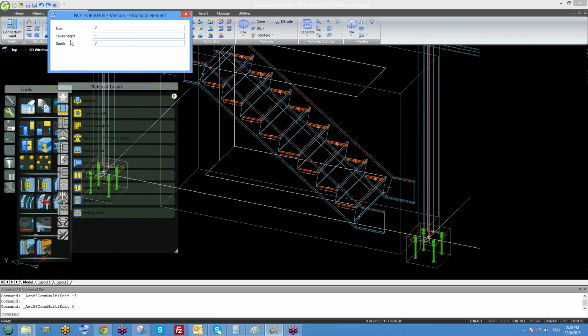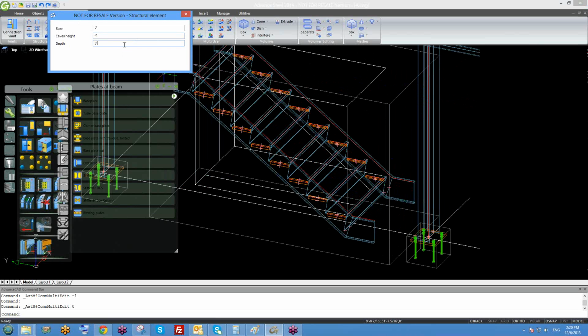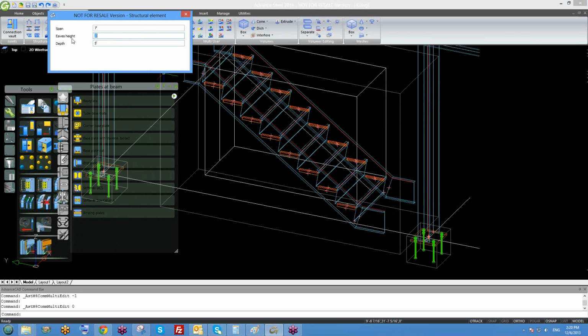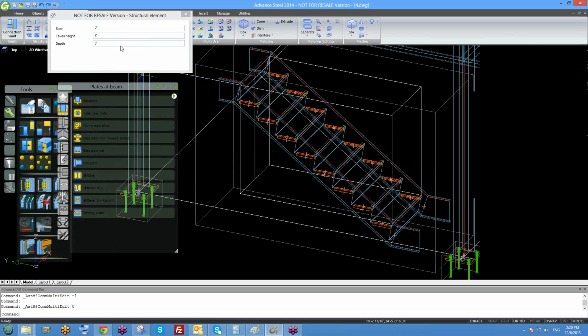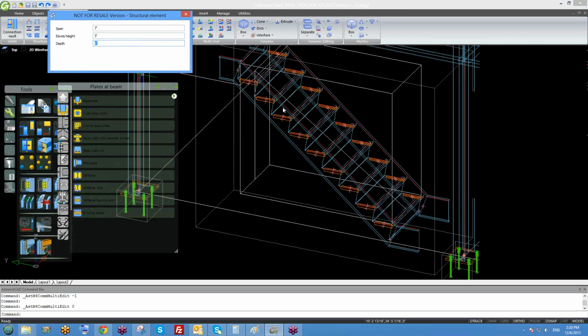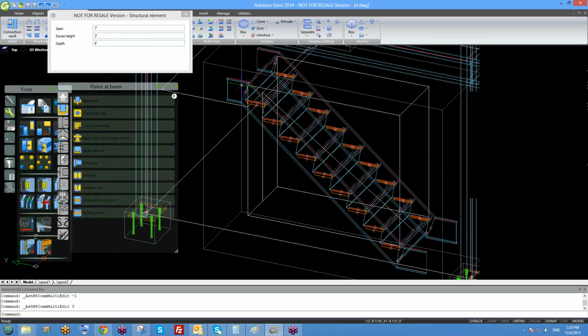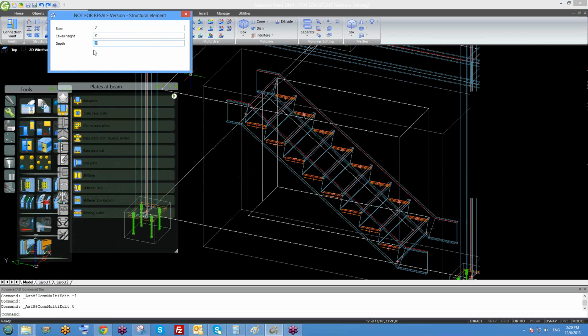If I change it to 4 feet, you're going to see how it changes. The same thing for the height. 6. How it changes.